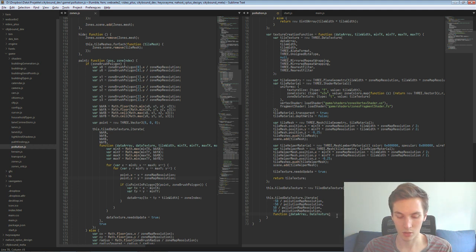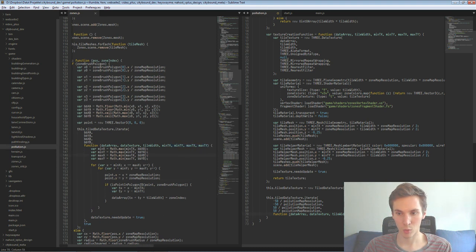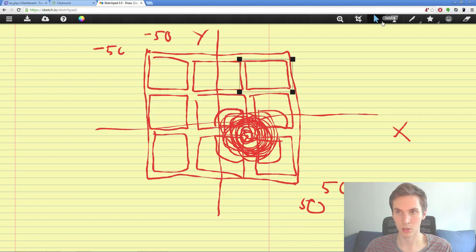We get a reference to our data texture, which is kind of the visual object that is displaying our data. We get the information how big the tile is in actual pixels. And then we get the coordinates of this particular tile. So we know, for example, this tile here, we know exactly where it starts and where it ends.